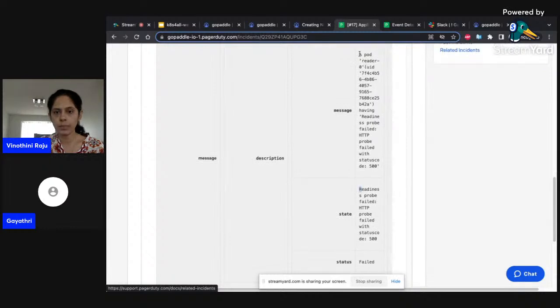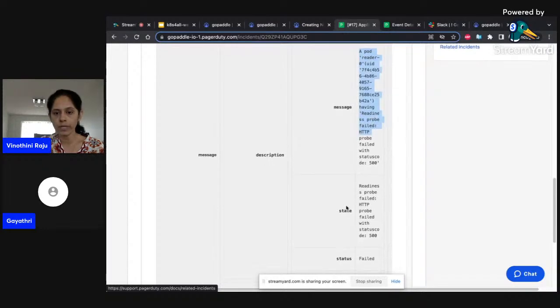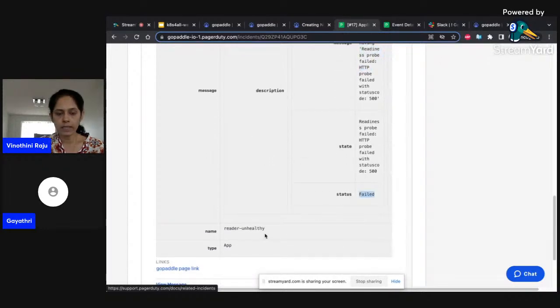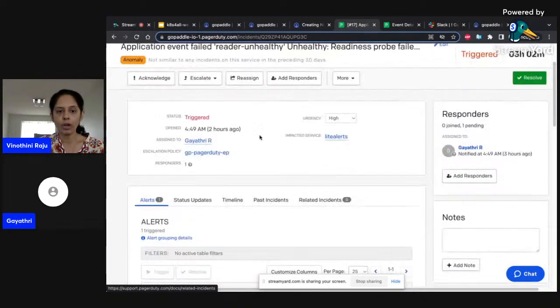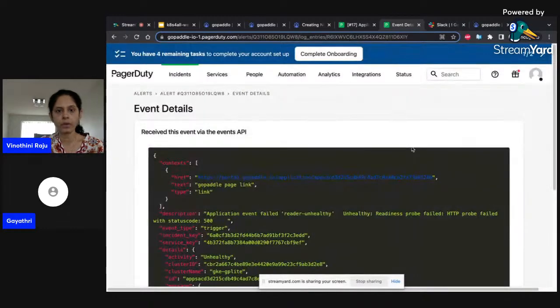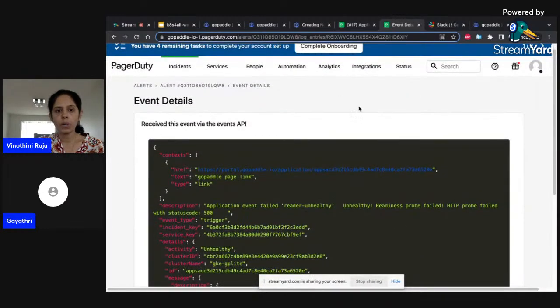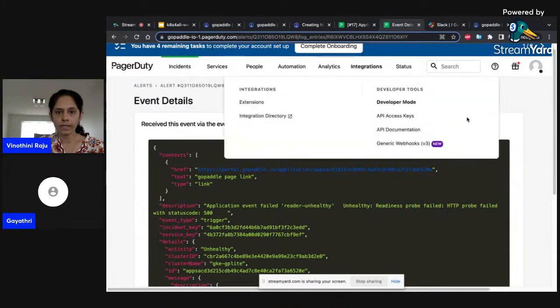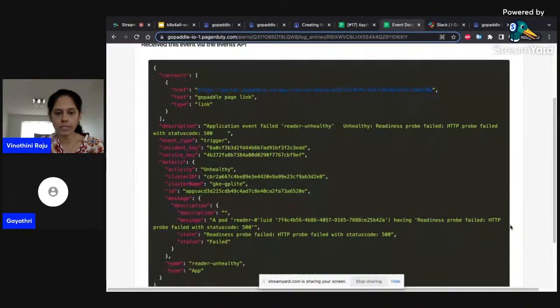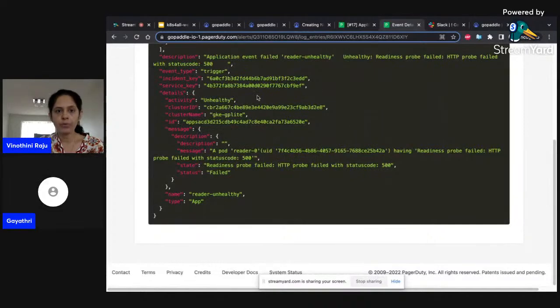So it says a pod of this type, that is reader 0, has failed the readiness probe. And you can look at the status, and the name of the application is reader unhealthy. So all of these you get, and you can also see more detailed JSON output using the detailed log entries view. So you can see the complete JSON input that you received from gopaddle onto PagerDuty.